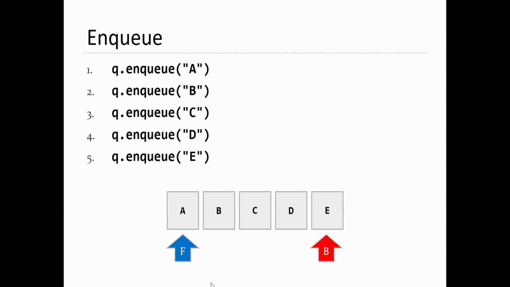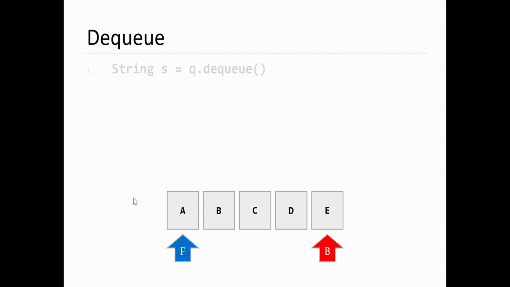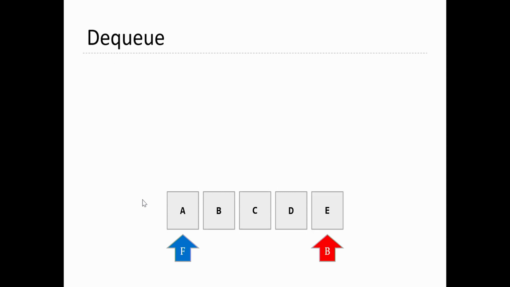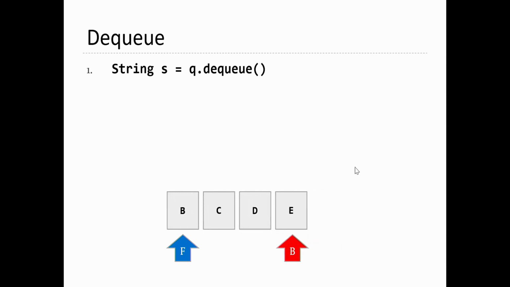Now when you dequeue, elements fall off the front of the queue, so they come out starting at F. When I dequeue an element, we get back the A, and then the element disappears. Now this picture is deceiving. I drew it wrong, mostly because I was lazy. I just copied the other PowerPoint slides. So when you dequeue, the element comes off the front. What this should really be showing is that everybody moves forward. Oh, there we go. Everybody moves forward one position. Perfect. That's what I wanted.